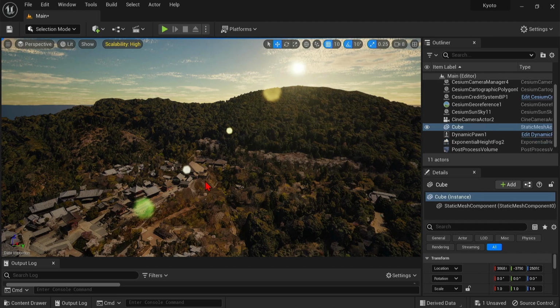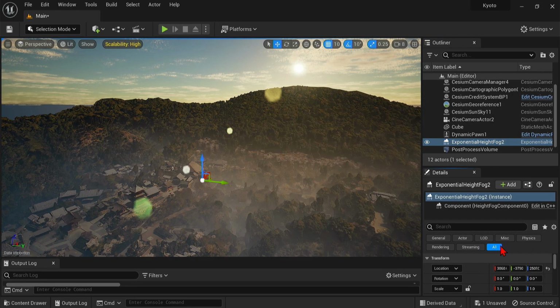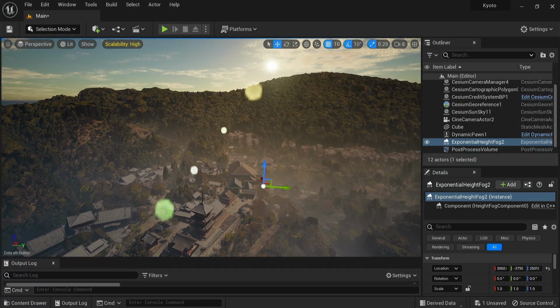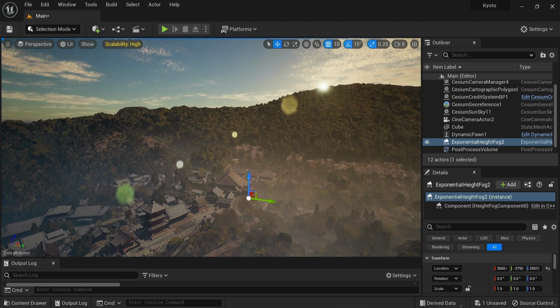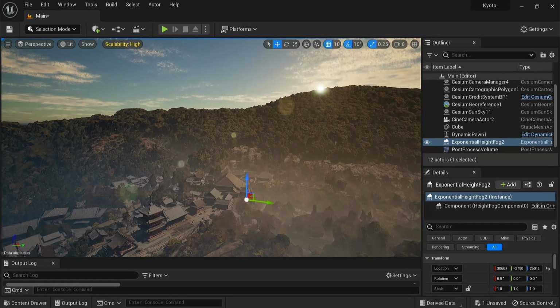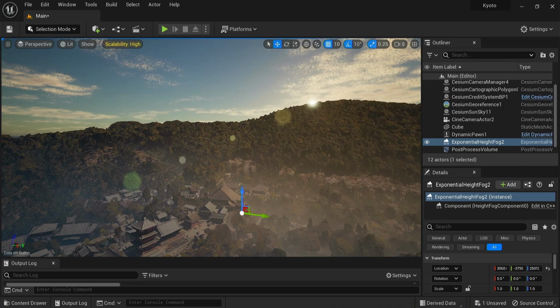This way, you can go to the location of the cube, copy this transform, and then go over to the height fog actor and paste in this location. That way the fog center is located exactly in the middle of your scene and you have much better control over this. So now if you change the distance or the starting and finishing of the fog, you get much better feedback. And now you can see how the atmosphere and the fog and the sunlight are all affecting and working together.